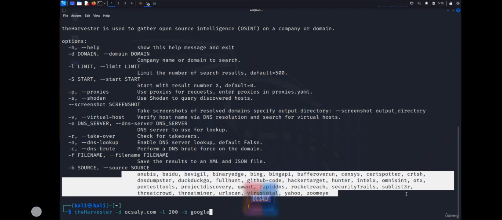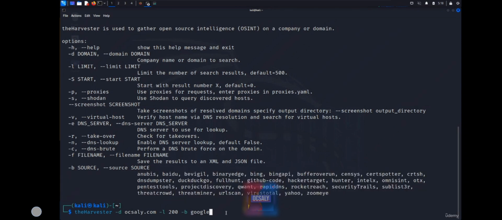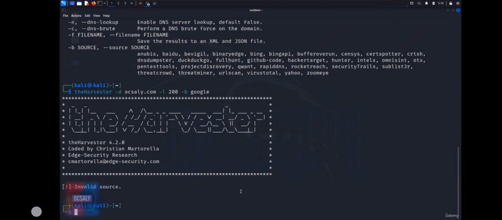As you know, we already used tools like DNSdumpster, and other search engines, for example Bing, Baidu, Google, Yahoo, Zoom. Here it says invalid source because there's no Google option here.